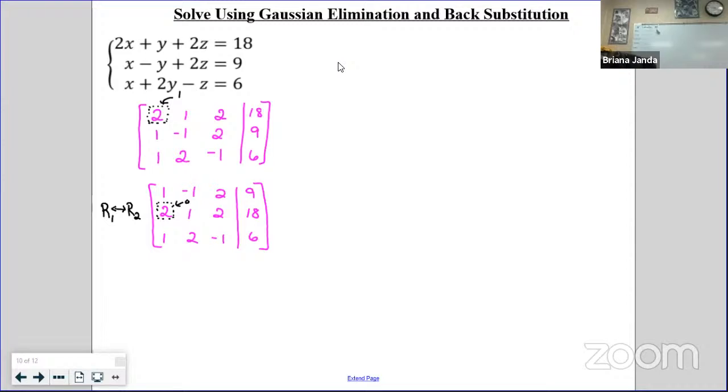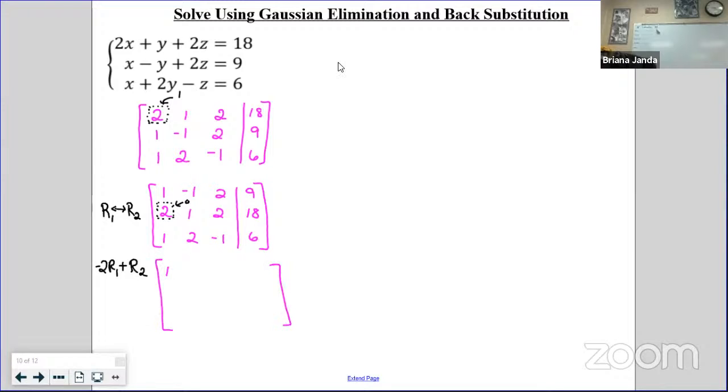If I were to, for example, add row 1 to row 2, right now it'd be 3. That's not helpful. I want it to be 0. So think about what I could multiply this by so that when I add it here, we get a 0. Nope, because 0 plus 2 is 2. Negative 2, right? Negative 2 times 1 is negative 2. And then if I add that to the 2 that's already there, 0. Okay, so that's what I'm going to do. I'm going to take negative 2 times row 1, and I'm going to add it to row 2.